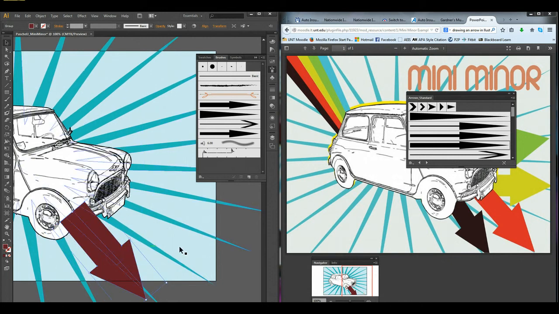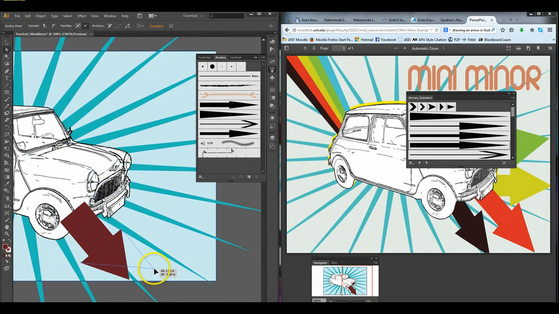Okay, and then, so kind of about right there. Let's bring it in a little bit. Now, if you grab the second arrow, which is the direct selection tool, this allows you to manipulate the individual edges. So then I can double click on the corner and I can move it however I want. I could double click on this arrow right here and drag it out a little bit. So now I have one side a little bit bigger, kind of how theirs is. I think that might be a little bit too much.